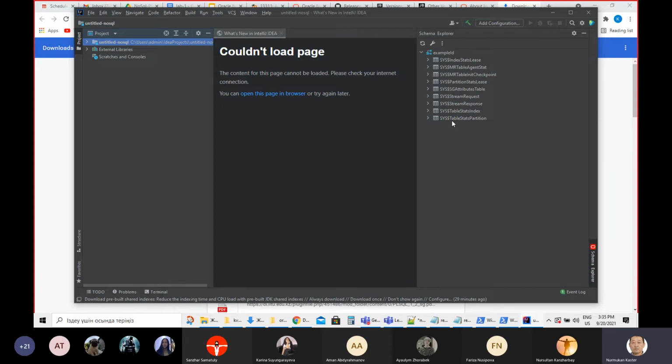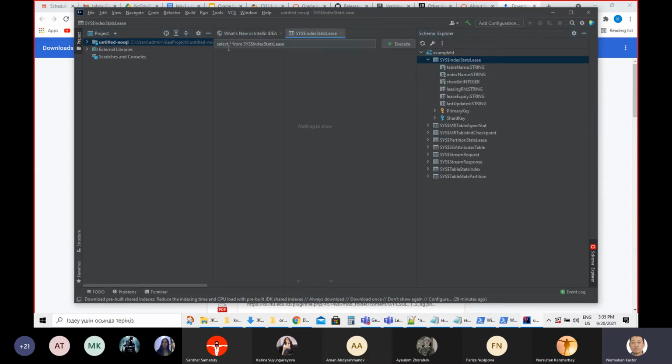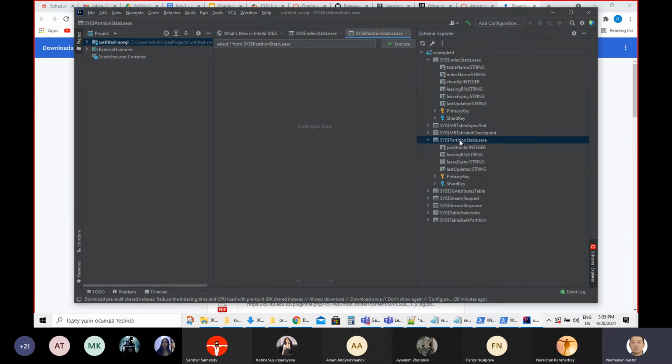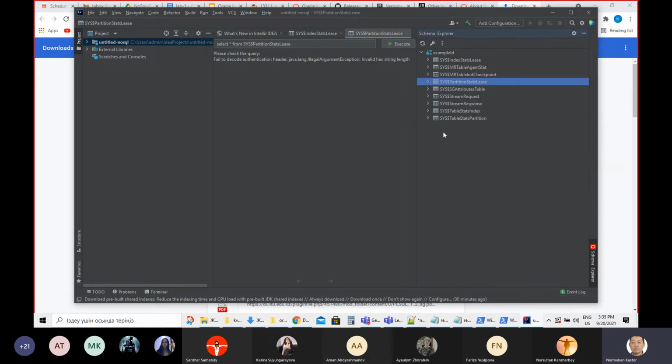Then what will happen is that all the tables in your connection appear. You are able to see these things. So for example, I'm going to open it and just run it here. There's nothing shown. You are able to see this table's attributes, for example, each column, index name, something like this. Also, for example, let me check this one. I think there should be some. There is some error, but by the way, we made a successful connection right now.